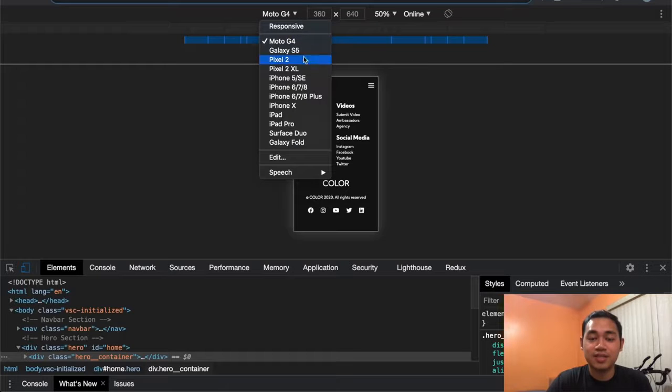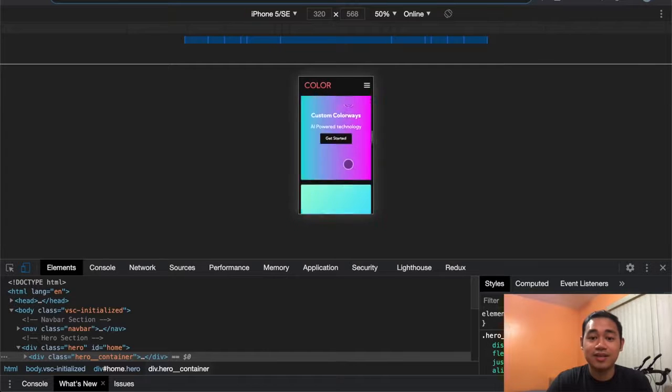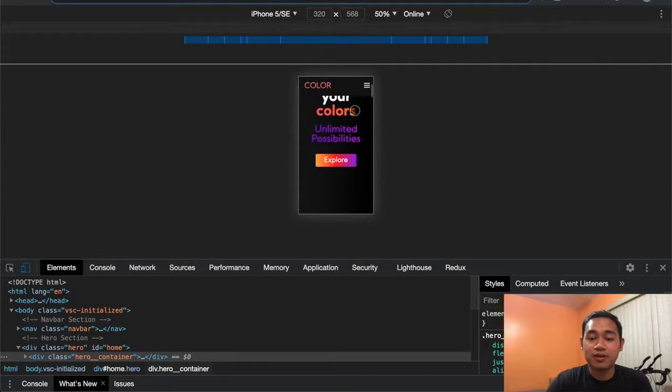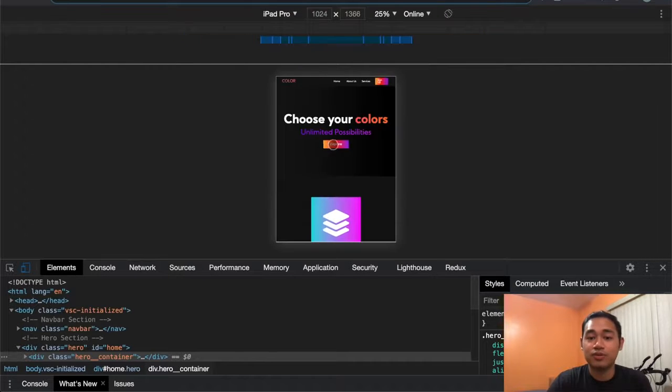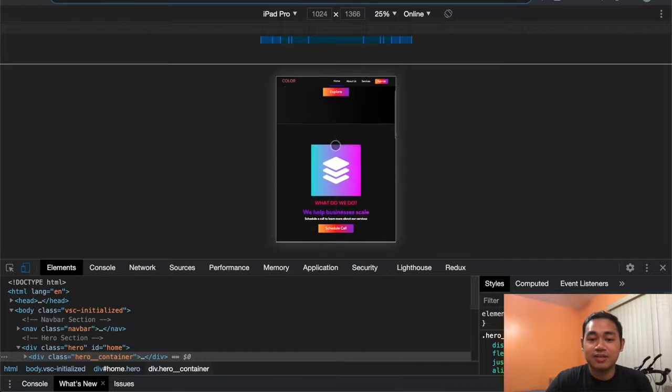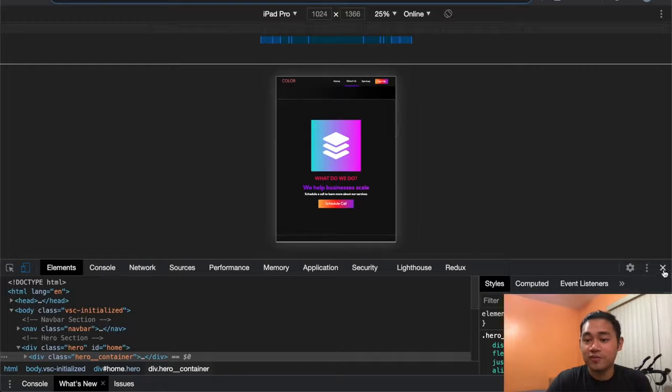And then for all my iPhone 5SE users out there, shout out to you. You can see that it still fits within these tiny width phones here. And then also if I click on the nav menu, you can see it's like that. And then let's do iPad Pro, typical tablet, and you can see there. So that's pretty much what we're going to create for today.